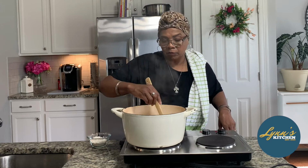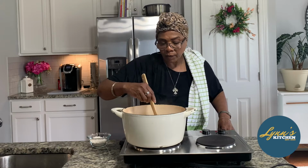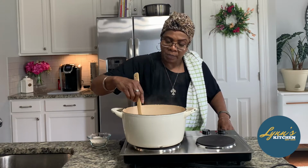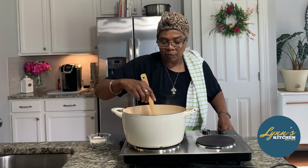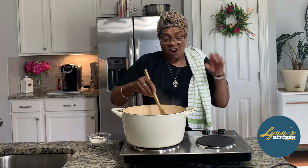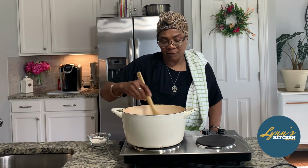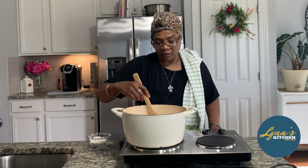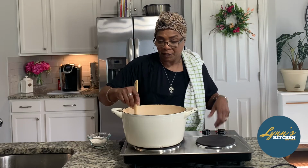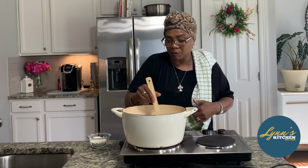Okay, but I wanna get the milk down. This is a wonderful recipe. As a little girl growing up, I remember for lunch, sometimes when we were going to school, we had homemade lunches, you know, when we got in high school and everything. And it was just like being at home. Later on they got the little cafeteria, like fast food stuff, but when we were growing up, oh, this was the best meal to have, even at home, you could smell this cooking.